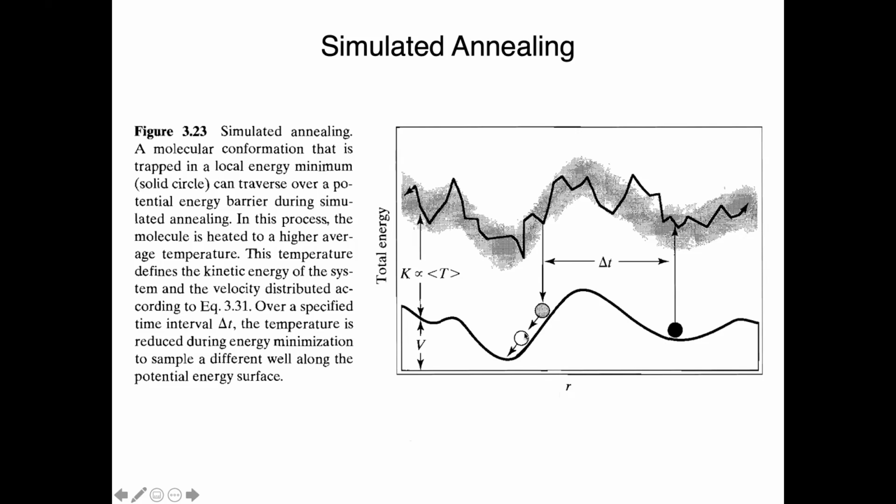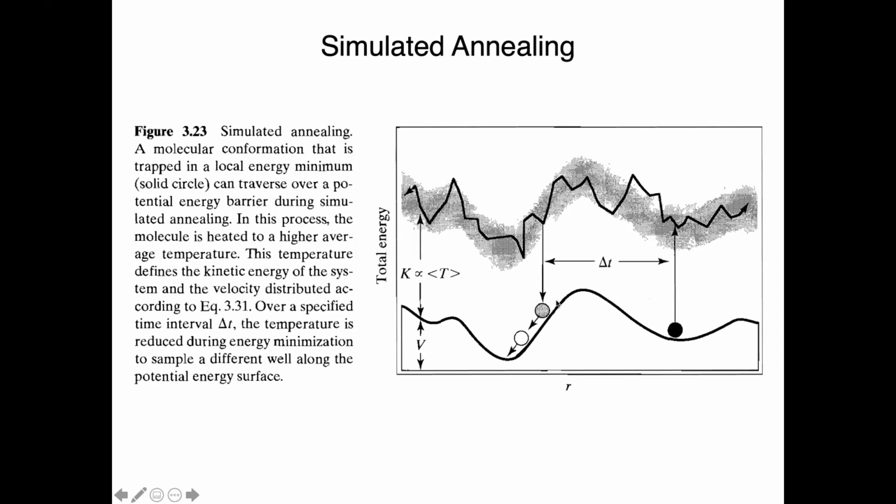So you start from this point here and you want to get to this point over here. One of the things you can do is run very, very high temperature simulations. When you run high temperature simulations, you have a lot of kinetic energy in your system, and what it allows you to do is essentially jump over barriers, right? And then after you jump over the barrier, you can lower the temperature.